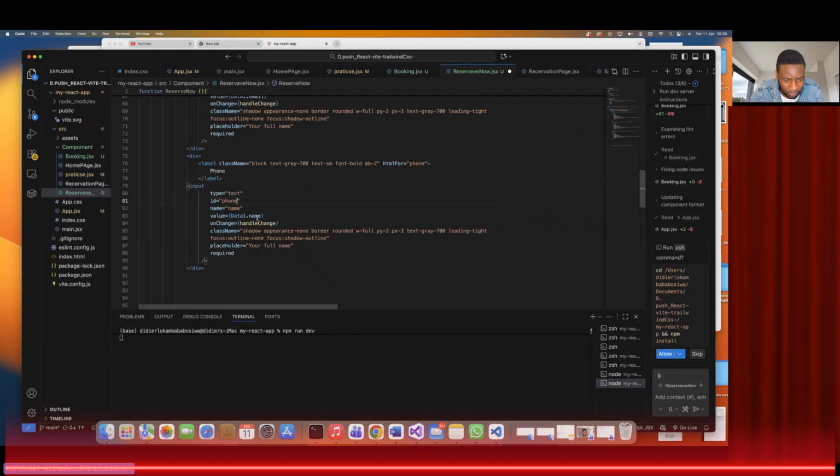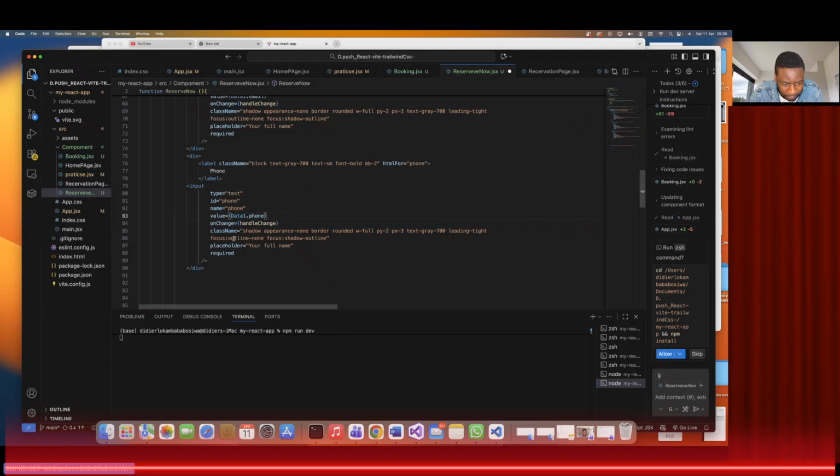Everywhere here name is phone because ID is phone, name is also phone, and then data. I need my value, and my value will come from phone.